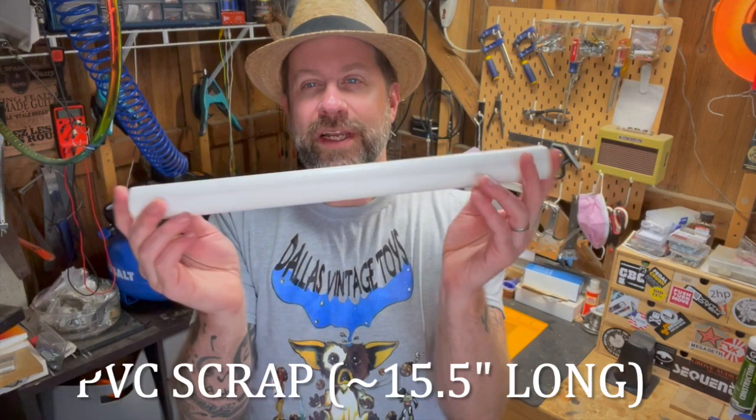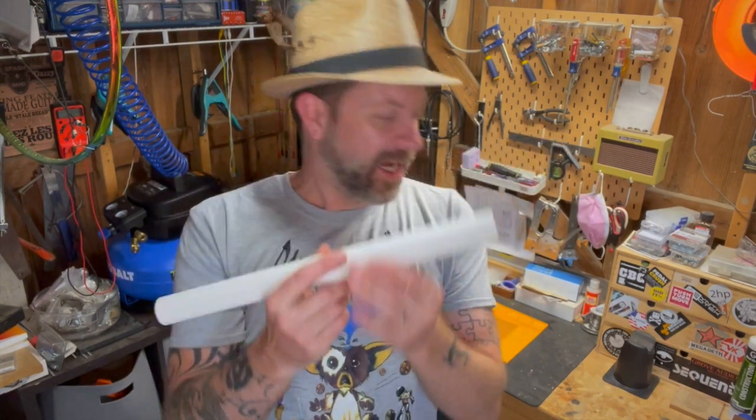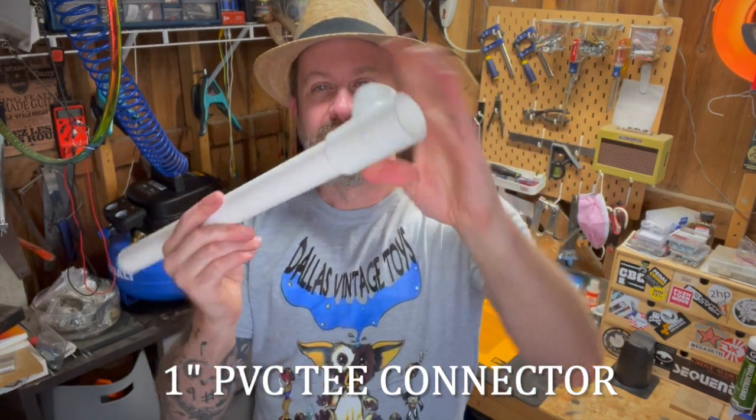And today's episode came about kind of organically. I was actually looking through my box of PVC scraps over here and I came across this. This is a 1-inch piece of PVC. It's about 15 and a half inches long. But I also came across this. It's a three-way T for 1-inch PVC, so you can see it fits.